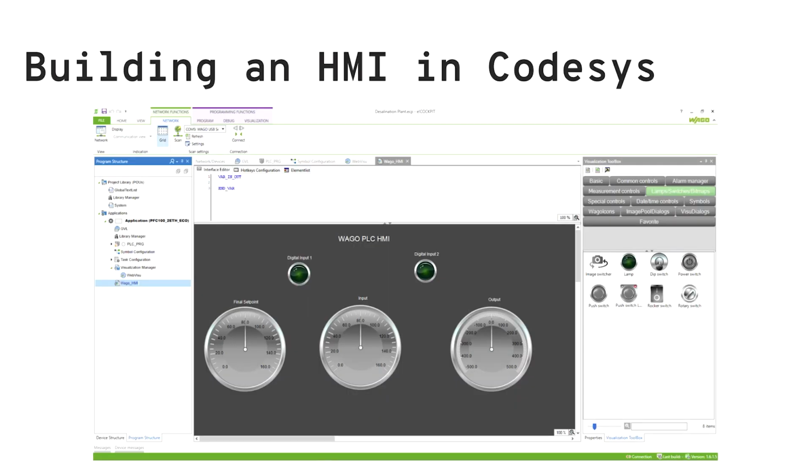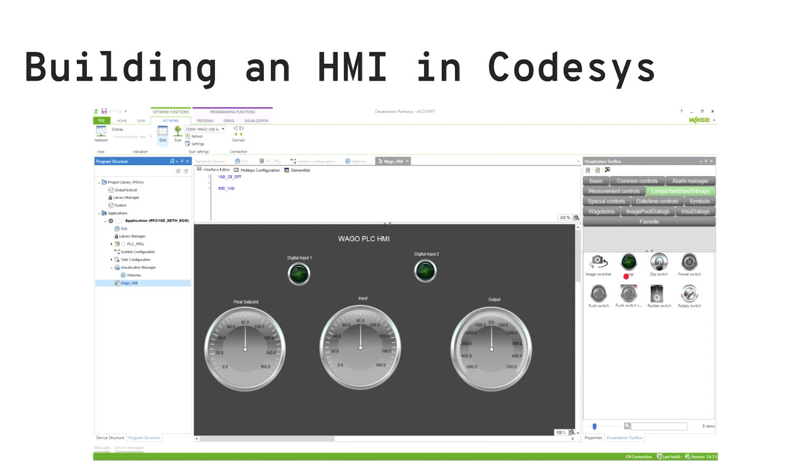For example, in Codesys, this is very ugly, but it does the job. You have your analog meters here showing the final set point you have set. Maybe you have a desalination plant. You have your LED indicators that show you what the input coming in is, and again, what the output being produced is.